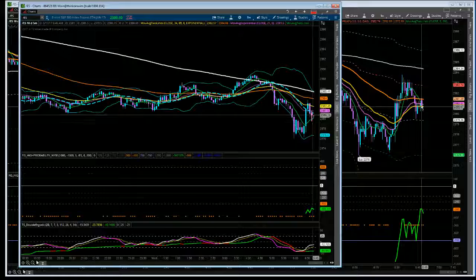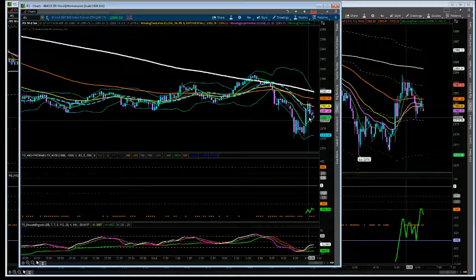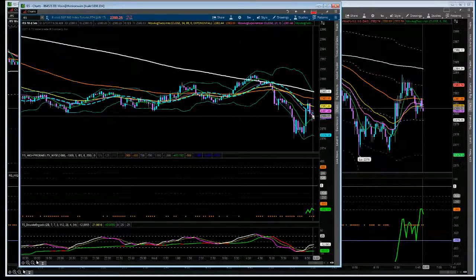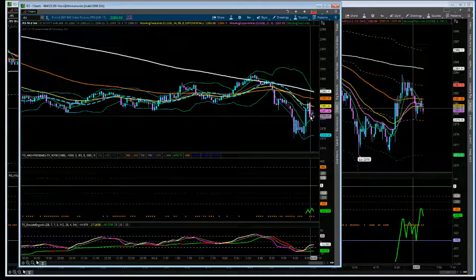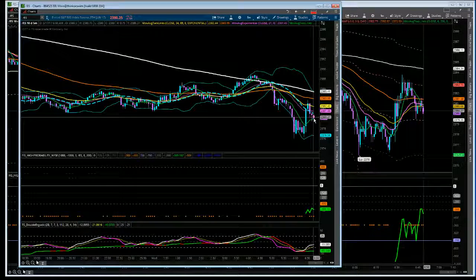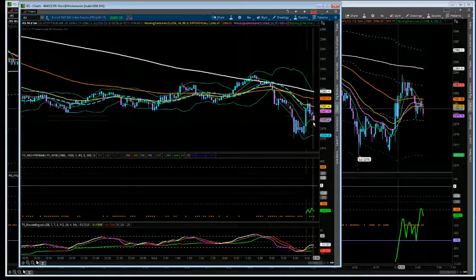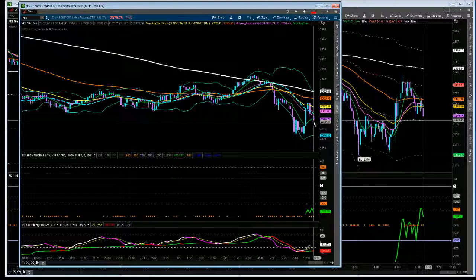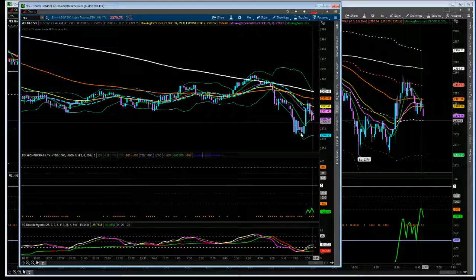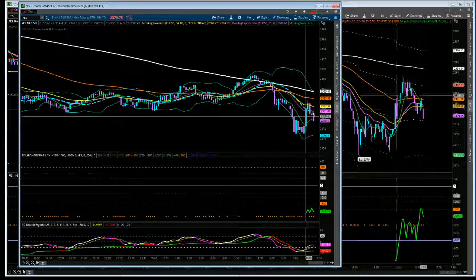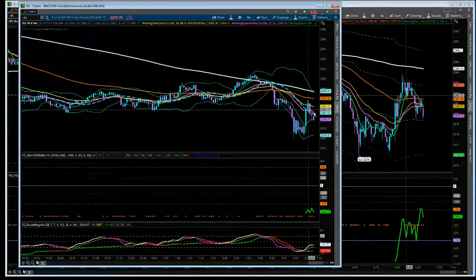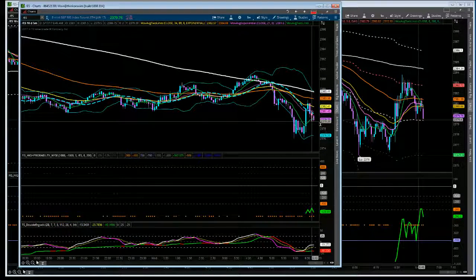When it closed down like that below the green, that was another opportunity for me to take it on the 1 minute. But I'm seeing that it's starting to rest here. So I'm interested more in just the high probability, safer trades, so I don't feel the need to push it. So that one would have been a little tighter. If, on the 5 minute chart here, it comes and rests now below the green, then they'll tell me, okay, it's ineffective at getting up any further. It's coming back below the halfway through the Bollinger.